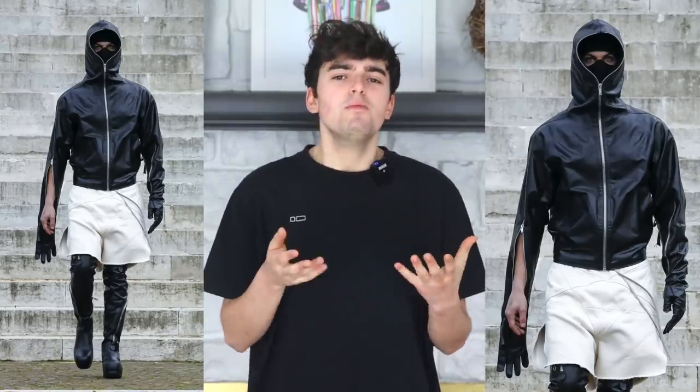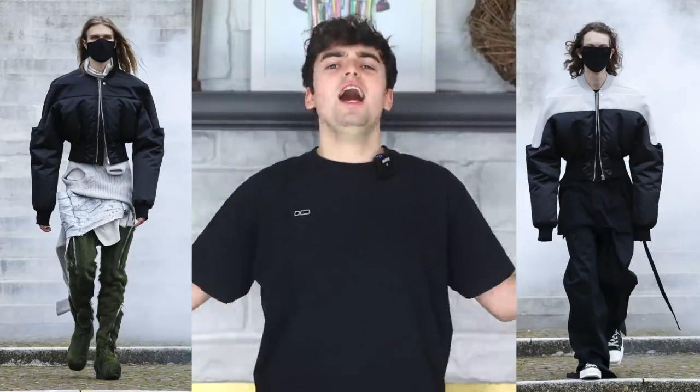The boiler suit from earlier gets two different stylings — one half on and the other in full BDSM regalia — both paired with shearling coats. A hooded leather jacket has attached gloves and zipper slits, which might be helpful given our current global situation. It's paired with pentagram shorts, underwear, and thigh-high boots — a new take on the leggings-and-shorts trend from mid-2010s menswear. More shearling styles arrive; one showcases that the gloves on the coats have the fingertips removed, probably for phone use. Two bomber jackets have tight ribbing at the bottom creating an almost jacked silhouette, and the sleeves seem to have pockets — interesting and utilitarian.